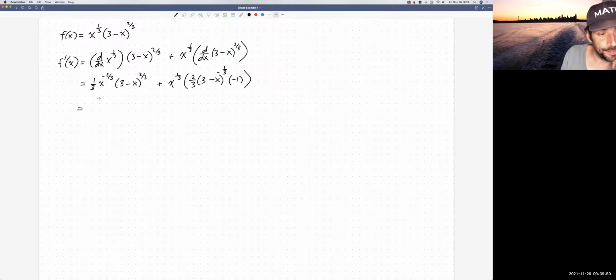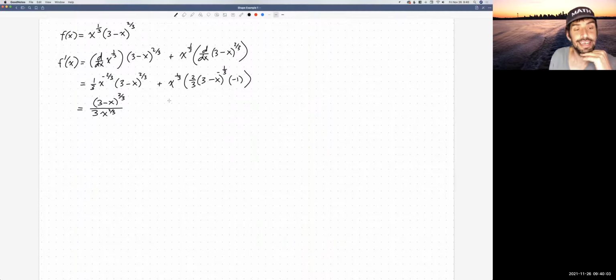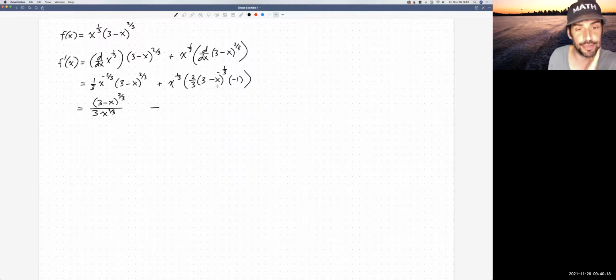So this first term, we have our 3 minus x to the 2/3 in the numerator. I've got a 3 from that 1/3 and an x to the 2/3. Right? Then I've got this negative 1. I'm just going to bring that factor out front and make this subtraction. And I'm leaving a little bit of space because we're going to have to do some work with fractions, it looks like, with common denominators. So I want to leave space to multiply by common denominators.